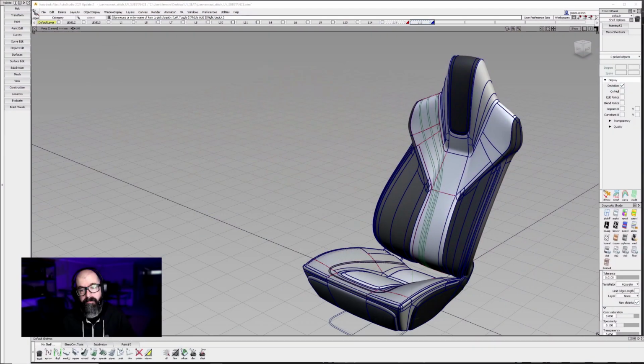Today I'm going to show you how easy the updates to the UV editor in 2021 make it to work with your Alias data inside of VRED. So to begin, let's start by looking at the data inside of Alias.